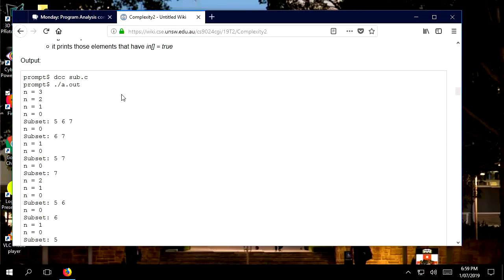So you see, I compiled it, I ran it, and it comes back with all of the down, down, down, down, just like the Coles advertisement. n equals 3, n equals 2, n equals 1, then n equals 0, wacko, n equals 0, 5, 6, 7. Then it comes out of the recursion, and it's 0, then it goes back in, it turns off the 0 element, if you like, and then it does the 6, 7, and now it's coming up again, and it goes down again. It works like a treat.